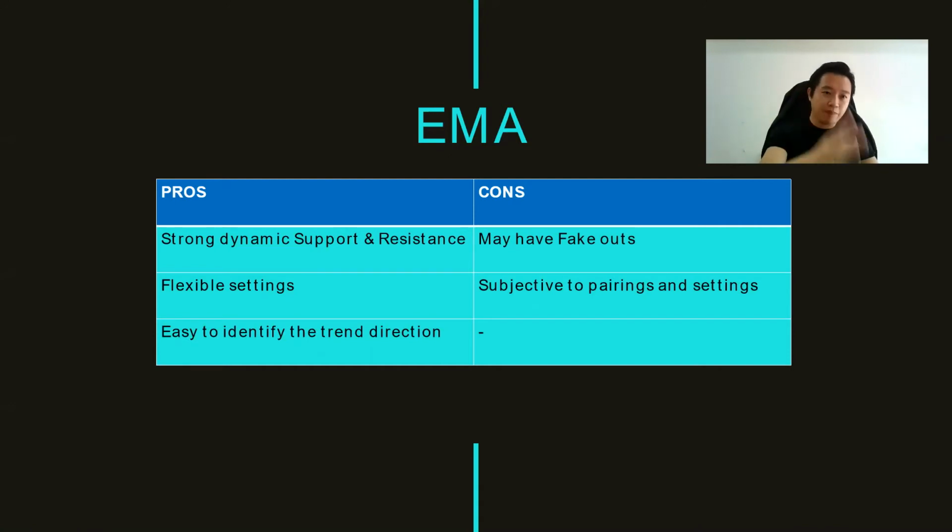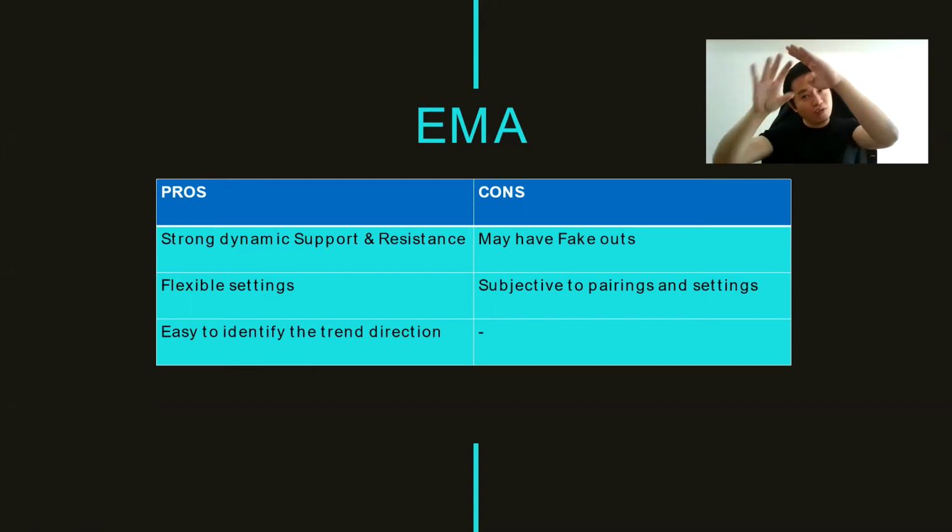All right. The pros is that it is easy to identify a trend direction. So let's say it crosses above the 200 EMA. Overall is an uptrend. The moment it crosses below, overall is a downtrend. So it's rather easy to identify in a simple way, right? If you want something clear cut, it is pretty direct. But there'll be times whereby it gets choppy. That's where you'll probably get lost whether it is an uptrend or downtrend. So then you probably need something else to tell you whether it is an uptrend or downtrend.